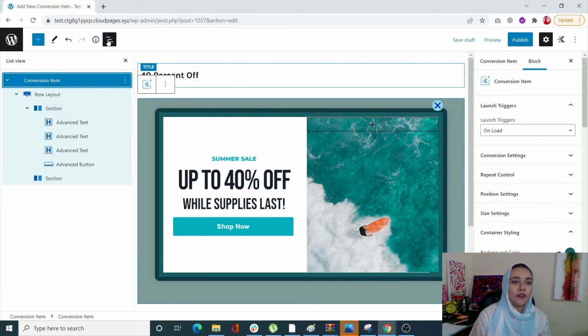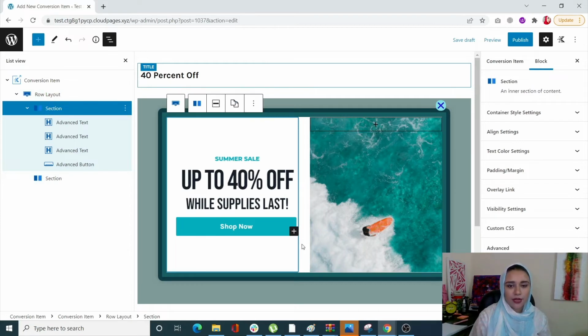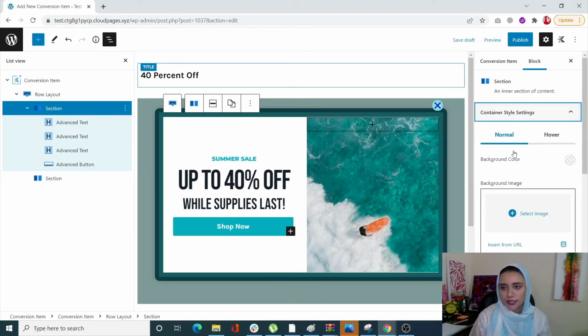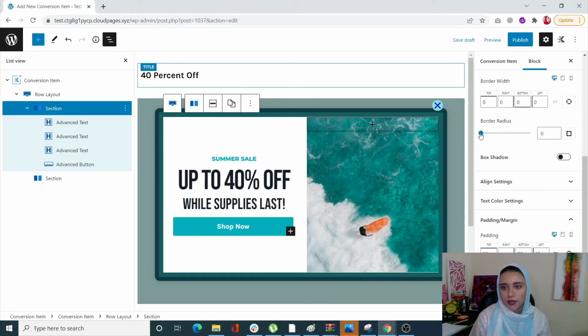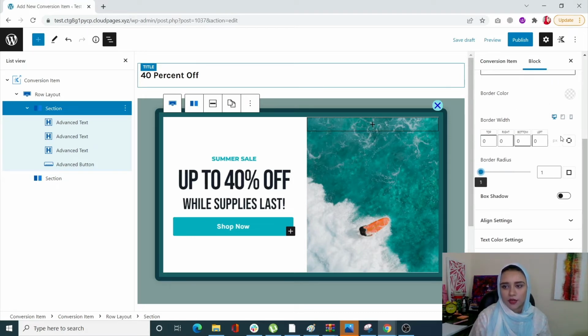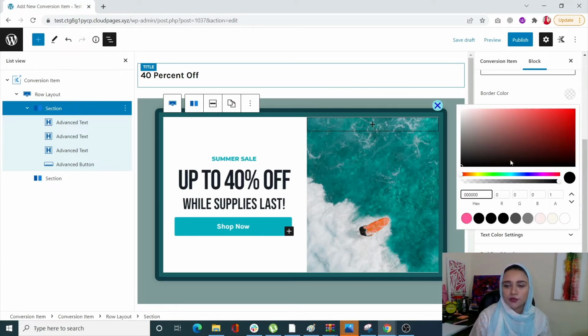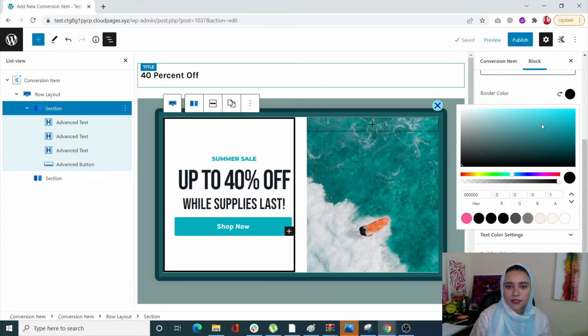Now we need to change the content of it. So again, click on the link tree. From here, I can check out my section. On this section, right over there, I want to change the overlay of this. So I want to change, you can see the container style. I want a border radius, if that is having any, okay, so that is not having any effect on that. Now it will. So my border color, let me choose a border color first, that way you can see it.